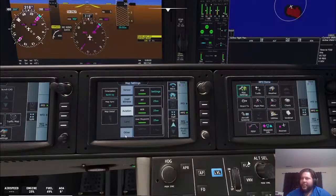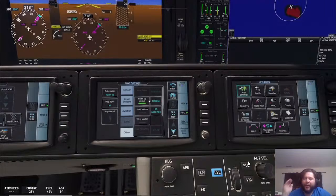The last little box here is other. And this is for if you're flying and you have your direction forward, right? So it's not north up, it's whatever direction you're flying in. If you zoom the map out to 1,000 nautical miles right now, the map's automatically going to turn back to north up. You can turn track vectoring on and for how long, and you can also turn wind vectoring on for how long too. I never turn this on because I don't have access to weather. So that's it for the center right area here.